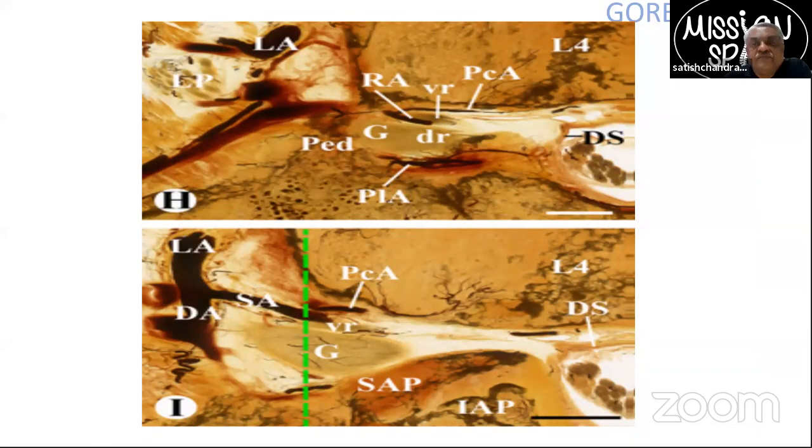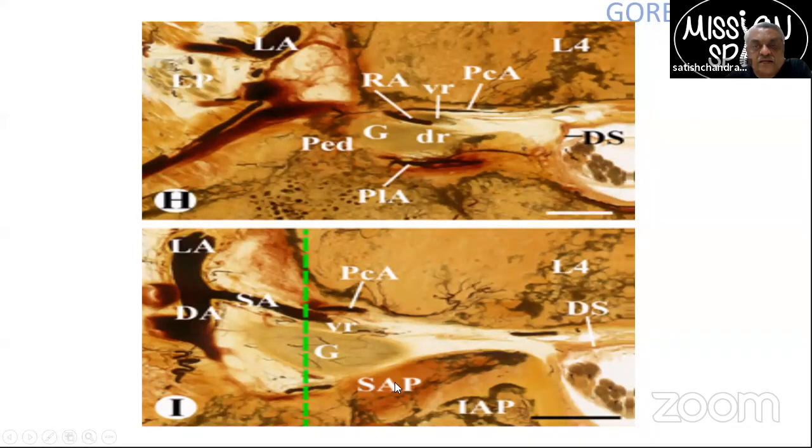Now this is again the same thing in a cadaver where now we are showing L4-5. I'll clarify what I'm showing. The upper picture, if you see, you have the body of L4 and you see this G. This G is the dorsal root ganglion. This is the pedicle and we are just below the pedicle. And this DA and LA are the arteries, the sort of lumbar segmental artery. This is the ventral root. This is the dorsal root ganglion.